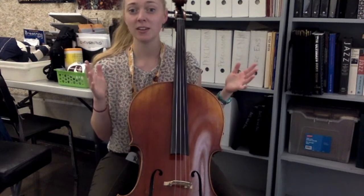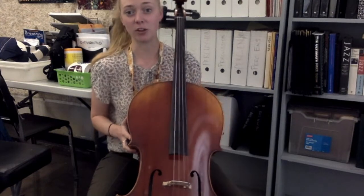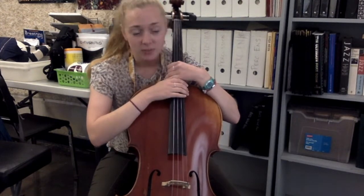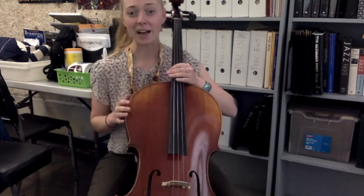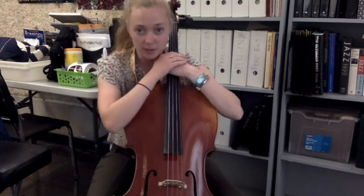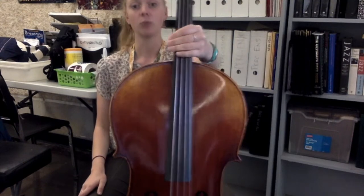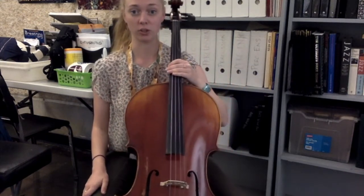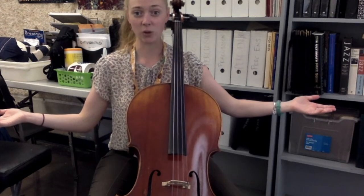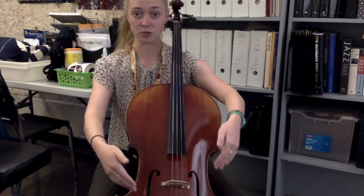So let's assume now that we are set up with our cello. I have my cello resting against my chest. I'm not slumping over my instrument. It's nice to give our instrument a hug, but I really want to make sure I'm always bringing the cello to me. I'm not slumping over it. So I'll show you that again. Cello out with my left hand, bring the cello to you. You're in control, bring the cello to you. All right, pretty easy to hold our cello from there. Again, it's being supported by the end pin and the end pin strap at the bottom.